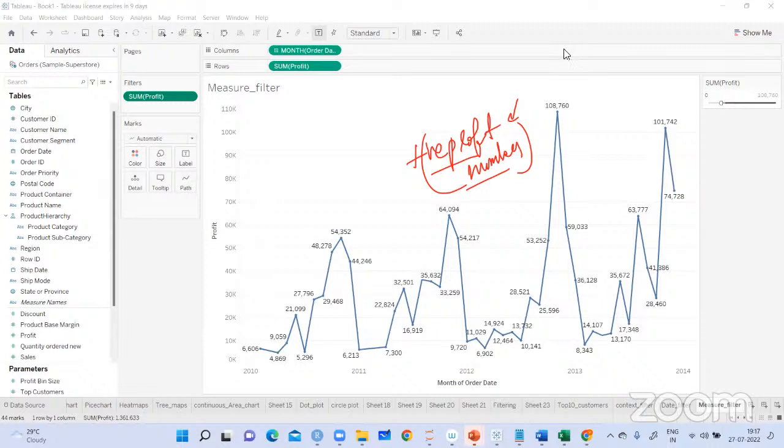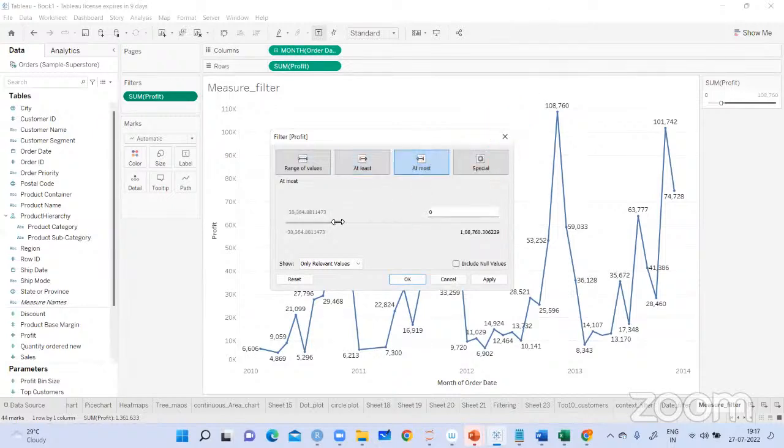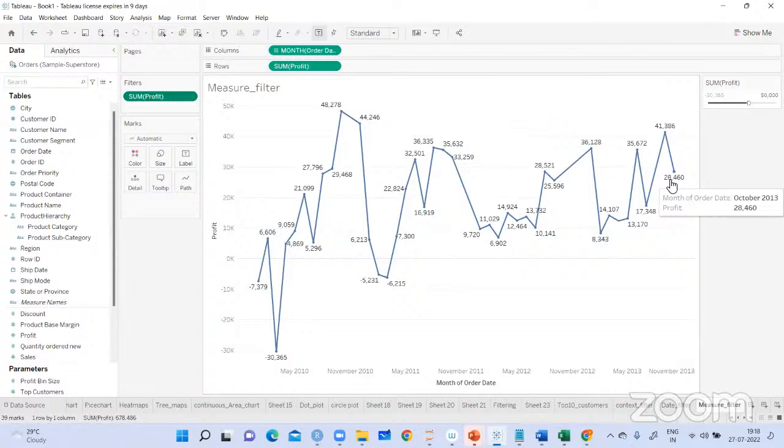Now, I can also say edit filter, and then I can go to at most maximum profit. I want to view maximum profit of 50,000, not more than that. So it is only going to give me profit numbers up to 50,000.